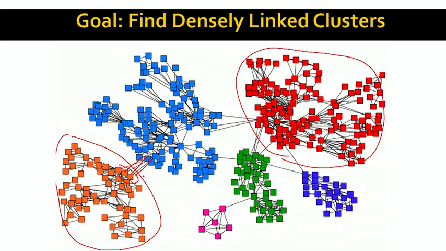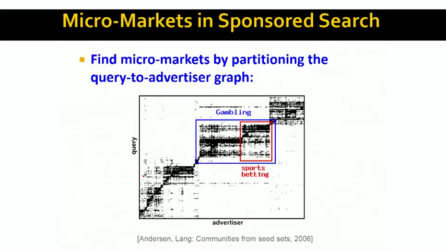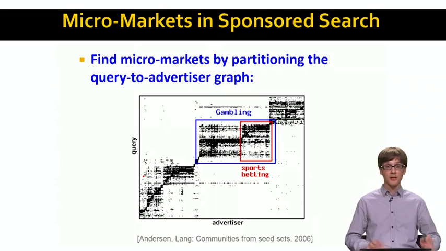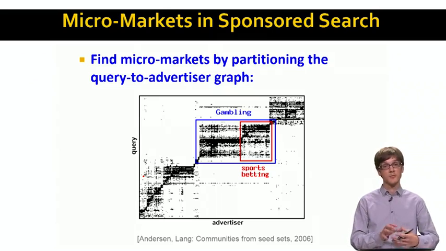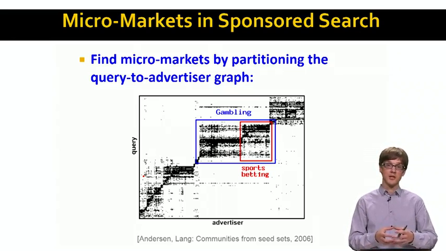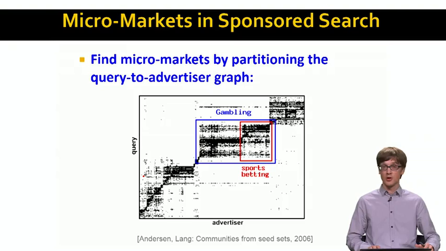So our goal will be to identify these kinds of clusters, densely linked sets of nodes in the networks. And of course, the hope is that these clusters correspond to something real in the data, something in some sense unexpected. One way to think about clusters is that these are sets of nodes that belong to a common community. For example, in social networks, nodes in the same cluster could belong to the same social community.